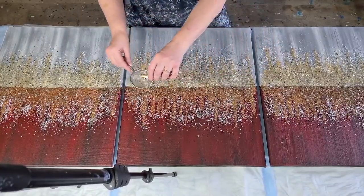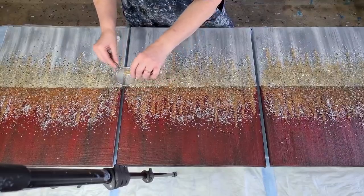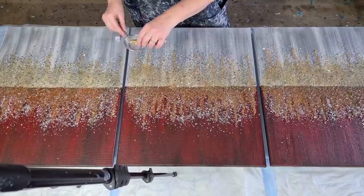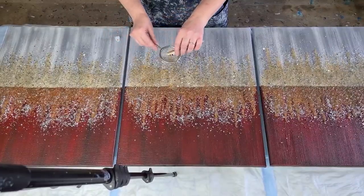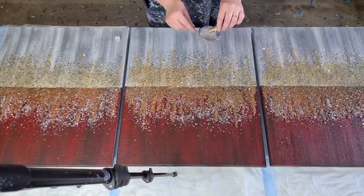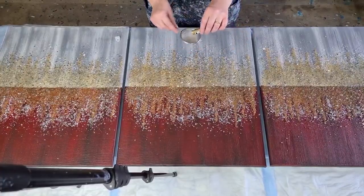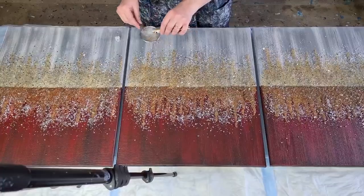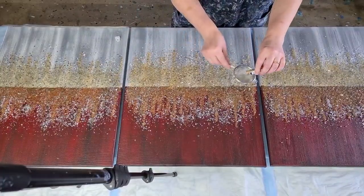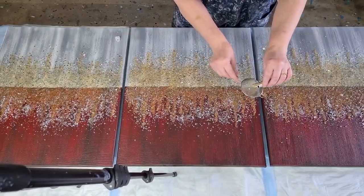It's kind of working. It's very fine, so it is falling through pretty quickly, but it is dispersing, I think, better than what I would be able to disperse it if I just dropped it in a clump. I'm going to make sure that I don't use it all on the one panel because I need some for the others.